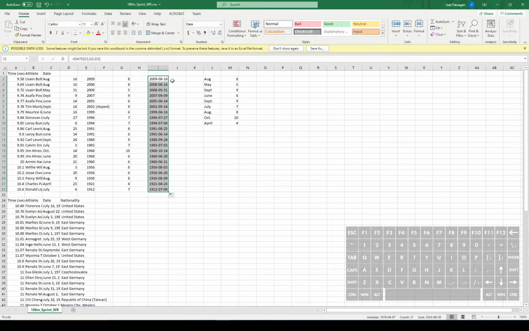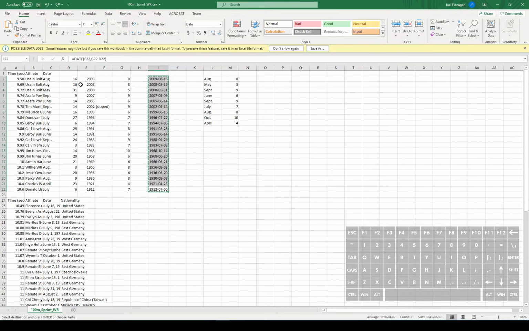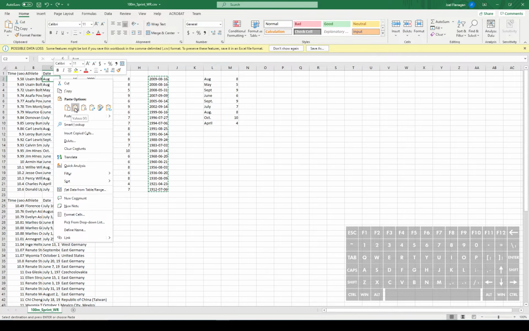Now I'm going to show you how to make this static, because if I erase any of this, suddenly we've got wrong dates. So let me undo that. I want them to be values and not formulas. So I'm going to copy this, and then into the date column I'm going to paste values.